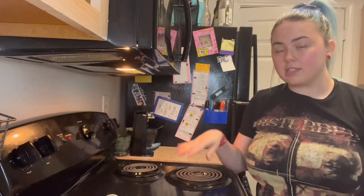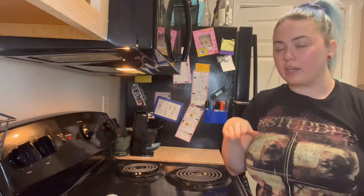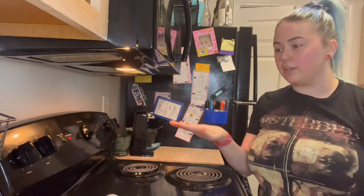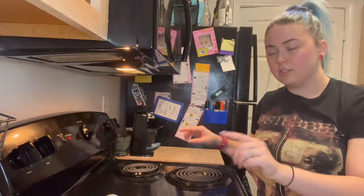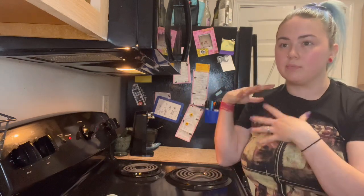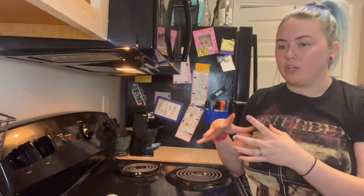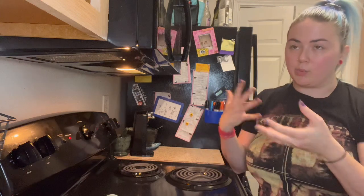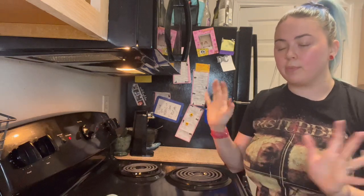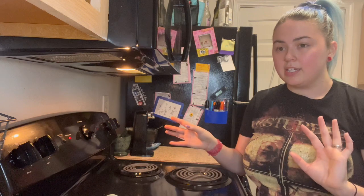The racks, I have one rack at the very, very top because I don't wanna take it out of the oven. And then I have the other rack on the second from the bottom. So the very, very bottom notch, I just do one up from that, and that way it can fit in there, because I want it to be closer to the bottom so that the top doesn't burn. Even with a hot start, we're wanting to create extra heat, but I don't want to burn anything. So I'm going to keep an eye on it in that last 30 minutes of cooking, make sure it doesn't burn on the outside.